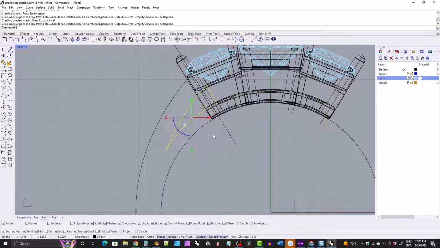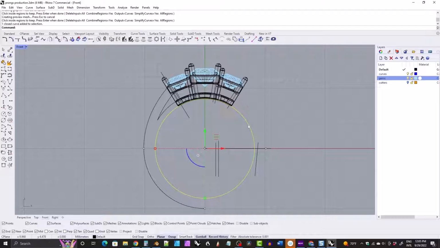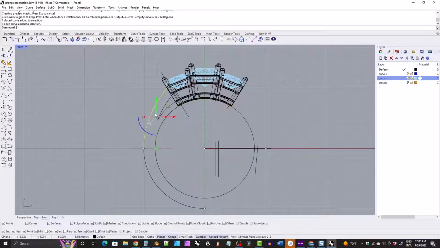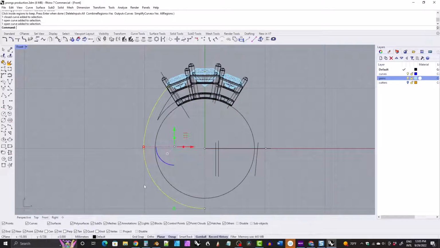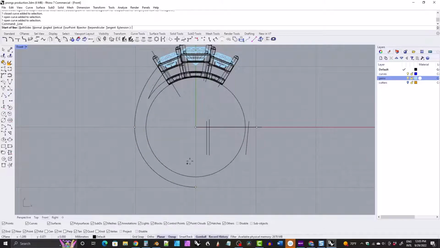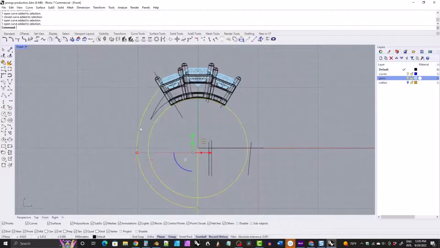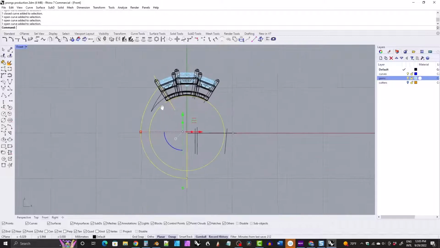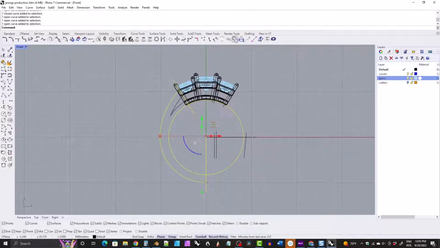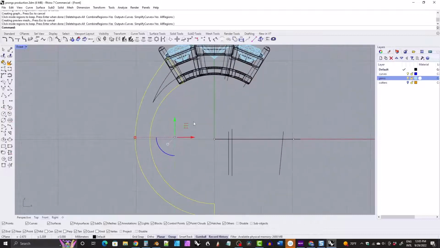So what we've got right now is this sizing circle and this half arc here, and we're going to bring another line from the center of the world. We'll bring it straight down, and we will select everything, these curves here, and use curve boolean to make that into a single shape.